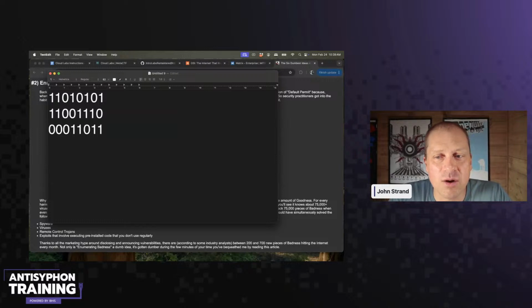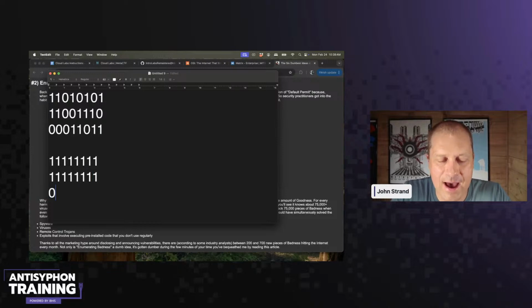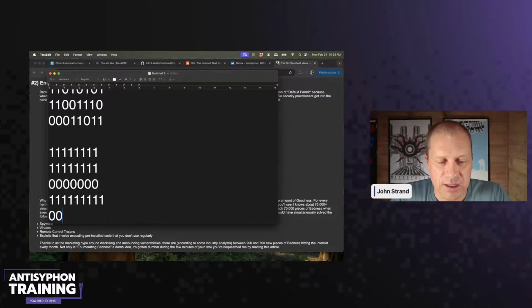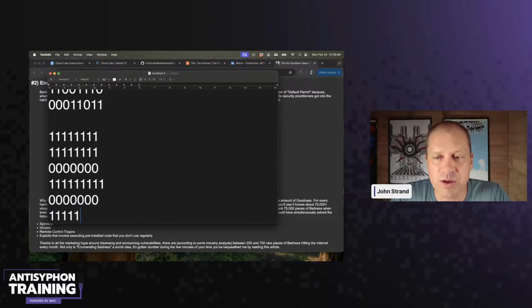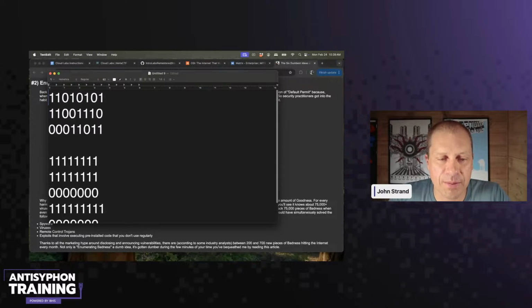Now, let me explain why we do it this way. We have the top and the bottom, and we're doing a comparison between those two strings. If I have two strings that are equal to each other, I can do that same type of mathematics and I'm going to get 0. That means they are equal to each other. The XOR value is zeroed. If there's anything different between those two, then the value is always going to be 1. So up here, they're the same, the value is 0.